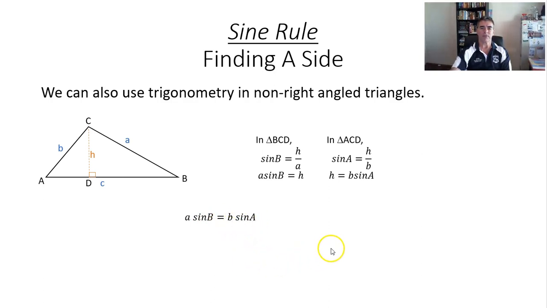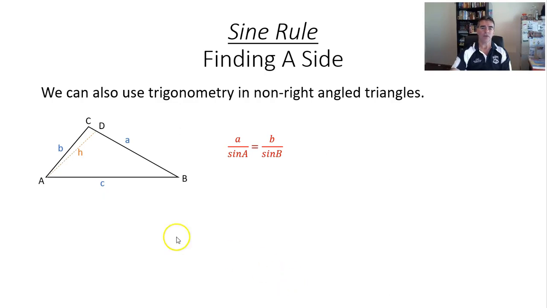So what we'll do is we'll rearrange this. So let's divide both sides by sine beta. That eliminates on the left hand side, and we've got it as a fraction on the right hand side when we divide it. And then what we'll also do is divide both sides by sine alpha, so it eliminates on the right hand side and ends up over here on the left hand side. So we get a over sine alpha equals b over sine beta. And that's a really important thing. That's part of our rule. And we're going to use that very often when we're using the sine rule. So that's where part of the sine rule comes from.